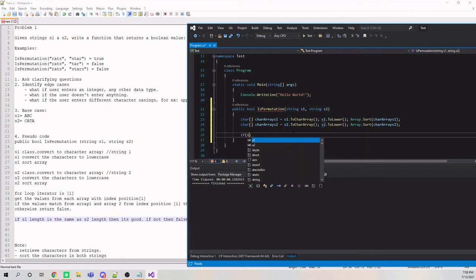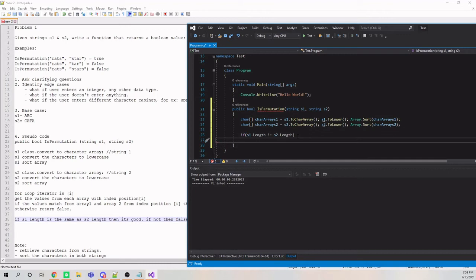So we're going to do if S1 length, the length of the string, does not equal S2 length. So I'm pretty much doing it backwards from what I said here. So if the lengths of both strings are not equal, then we are going to return false, right? Because it has to be even. Okay, so that ruled out one condition.